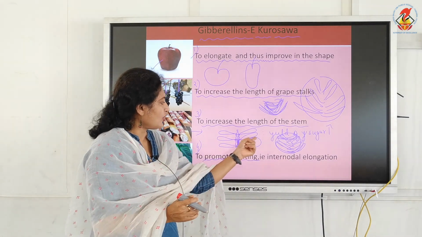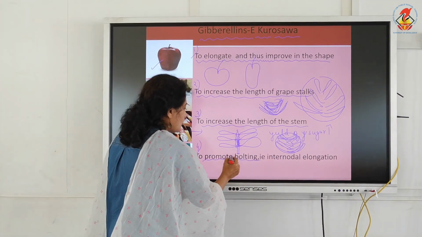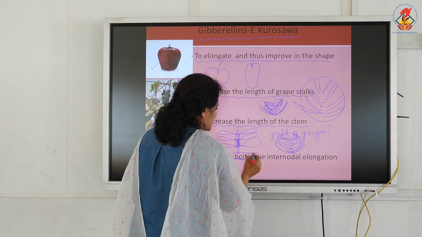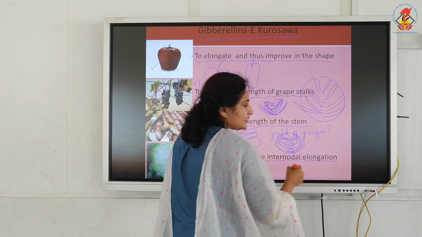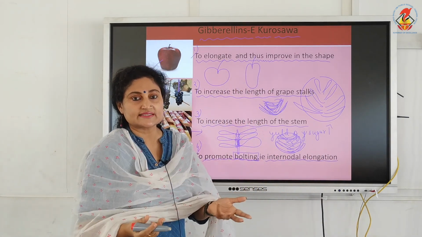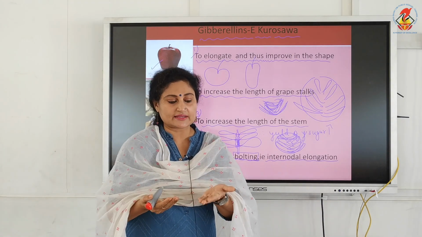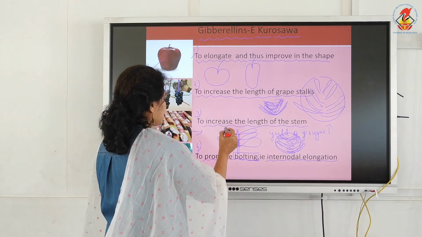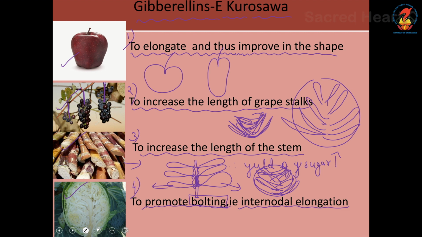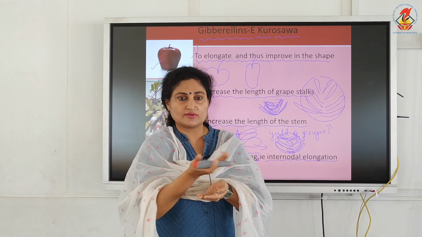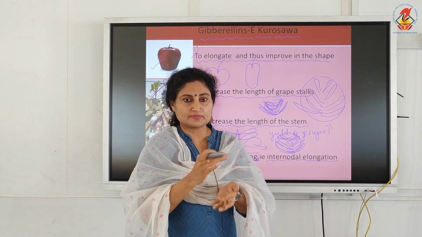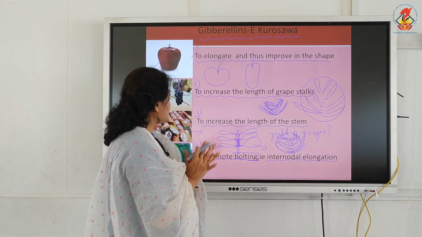So you are familiar with cabbage. So to promote bolting. What is bolting? Internode elongation in plants like cabbage, beet, etc., which have rosette-like habit. I hope now you understand rosette-like habit. The leaves are not arranged laterally. This is a lateral arrangement, but here you can see it like a whorl, arranged one over the other, piled up into a globular structure.